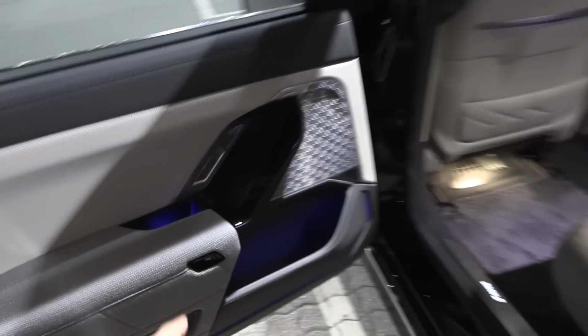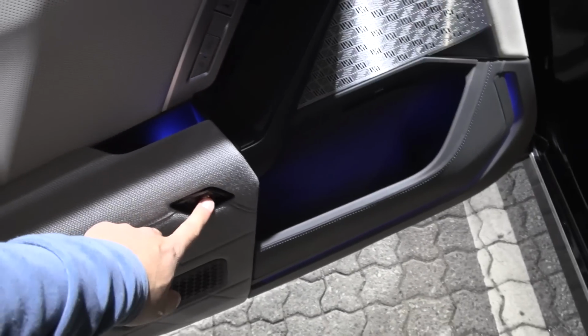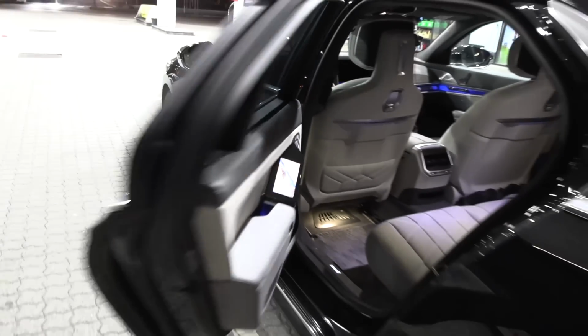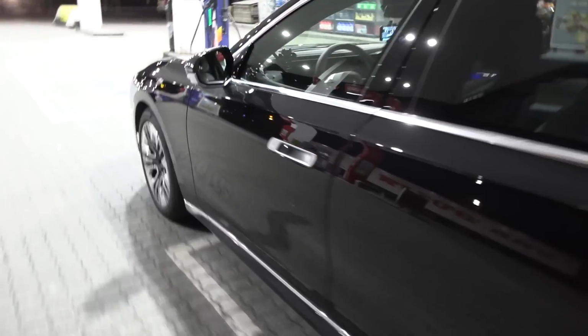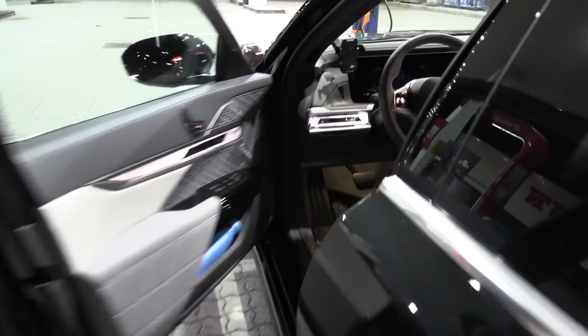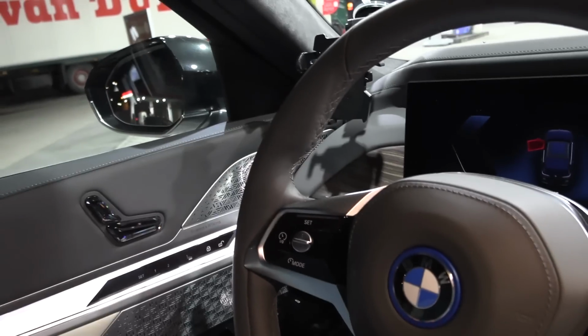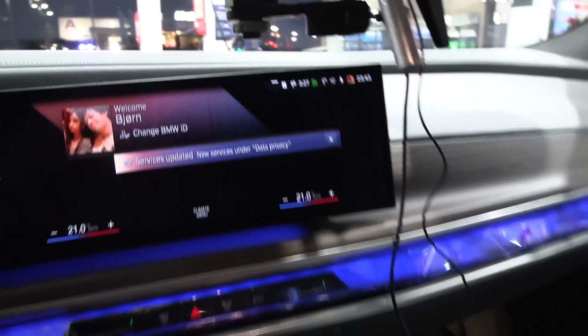Okay, let me see, to close the door, this is to open the door. And then to close the door, you have to press this button. Two different buttons for opening and closing the door. That is really counterintuitive. And then this one is always slow to open. Okay, now it's fast. Oh yeah, welcome to my lounge. And when I close the door, press the brake. Oh yeah.